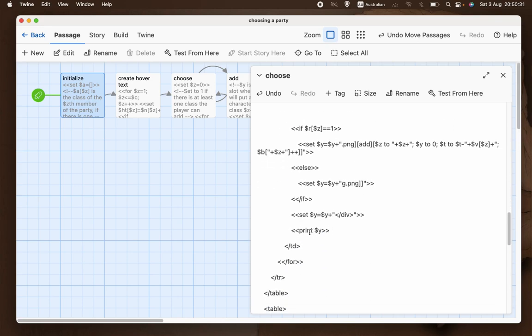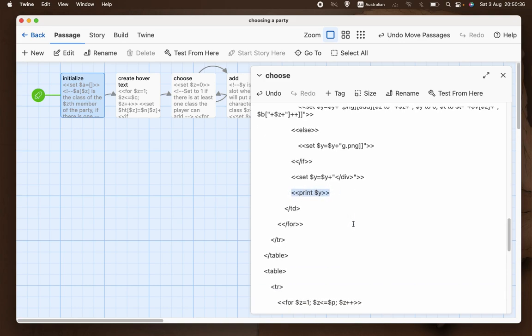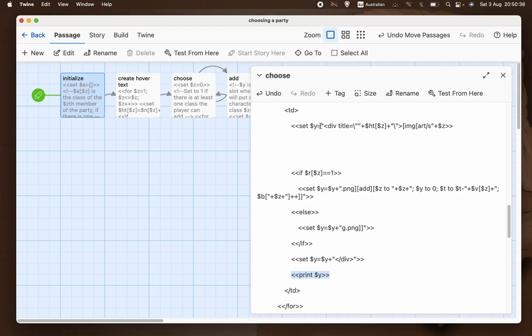And the reason I do that is because instead, you could just say, well, why set y to that? Why not just say print all this stuff? And the answer is, if you print stuff and you have code that's if and then and stuff, sometimes it doesn't quite join up the text properly. Sometimes the logic of the program might not see that this div is matched up with this div, and it might either generate an error, or sometimes it prints things as text that are meant to be code.